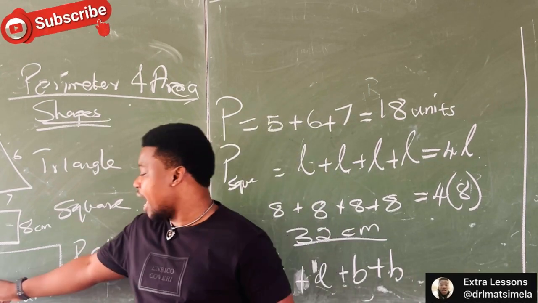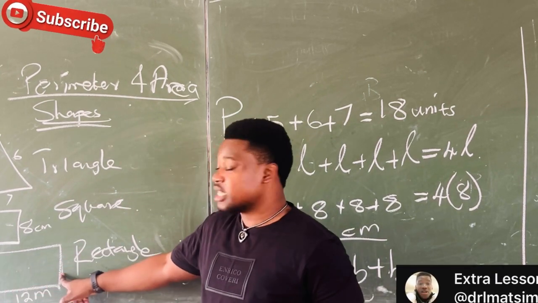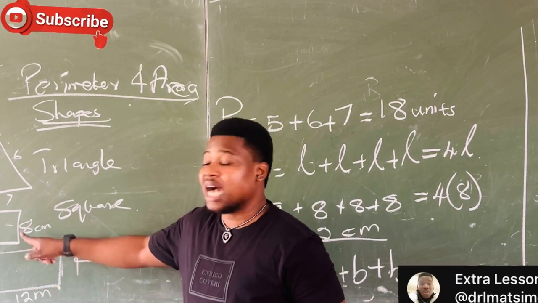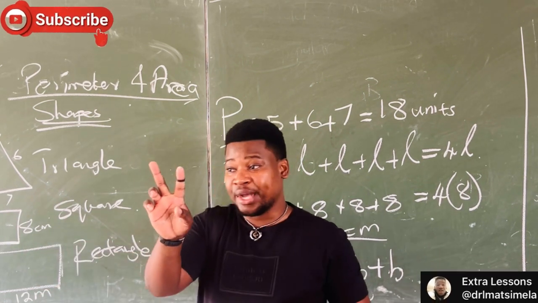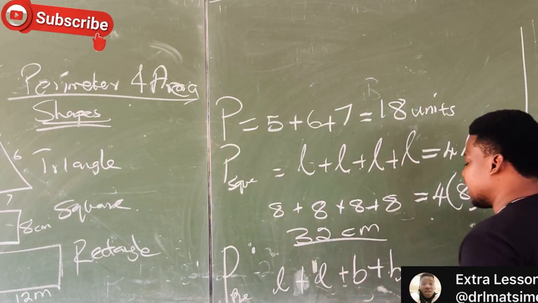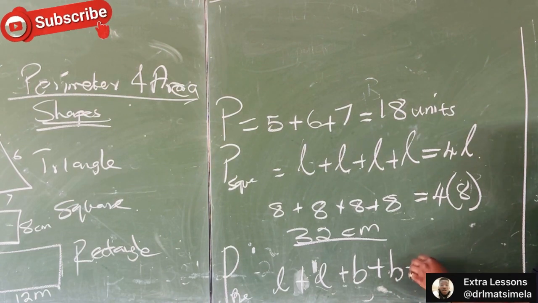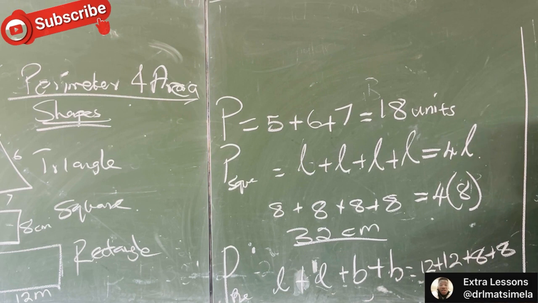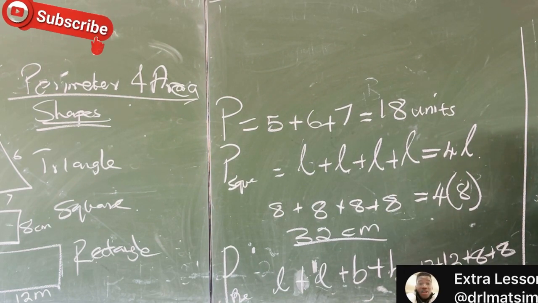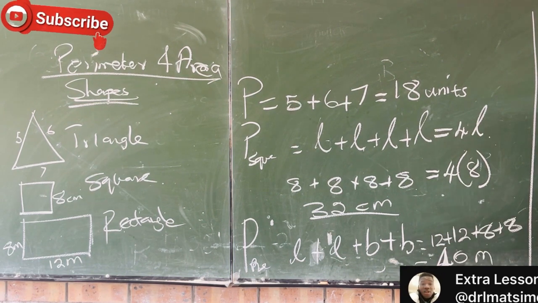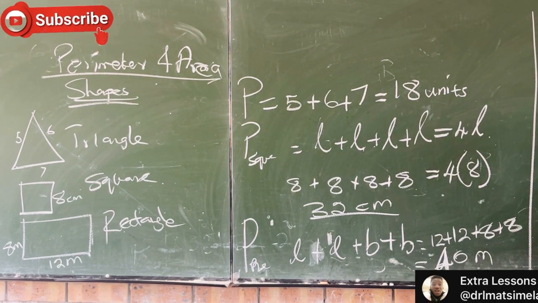So we will have the side of 8 meter and the other side here is 8 meter. It's one pair. The side of 12 meter and the other side of 12 meter is the second pair. Are we clear? Yes. Good. Length are the longest ones, which are the 12s. Then we will have 12 plus 12 plus 8 plus 8. So the answer for the rectangle will give us 40 meter. Is that clear? Yes. Good.